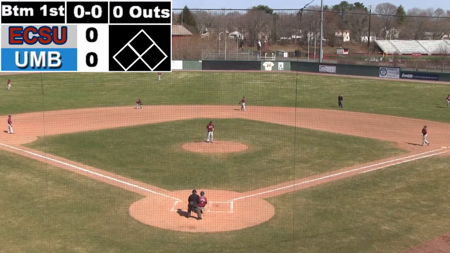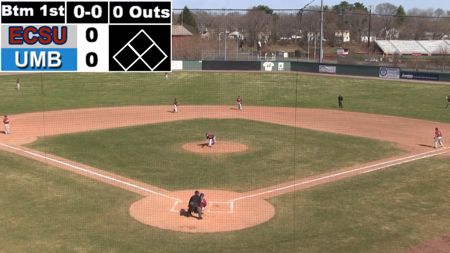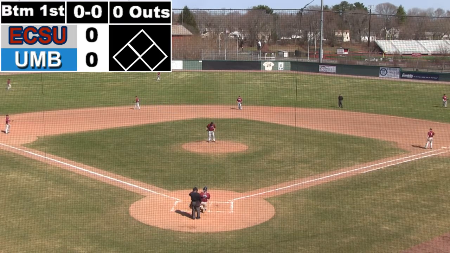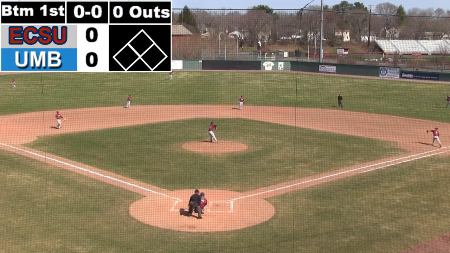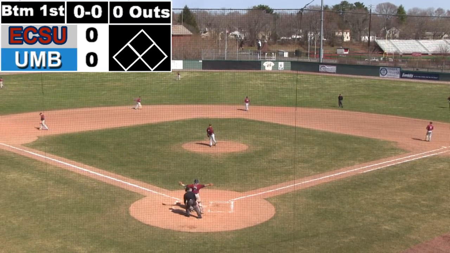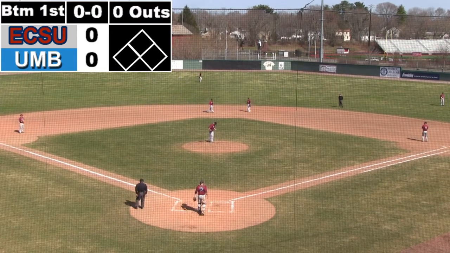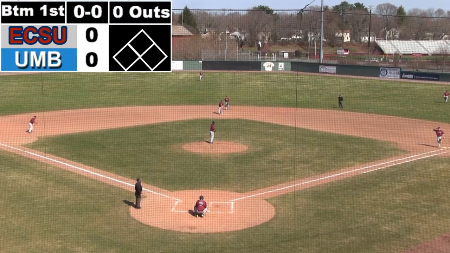As Orlando Gonzalez warms up to begin the bottom half of the first inning, let's get a look at the lineup that Brendan Eigebrodt will send out for his UMass Boston Beacons. At left field batting first, it's going to be Delvis Baez. The second baseman in the 2-hole is Josh Lopez. Dan Mantoni's on the mound. He's also the designated hitter.